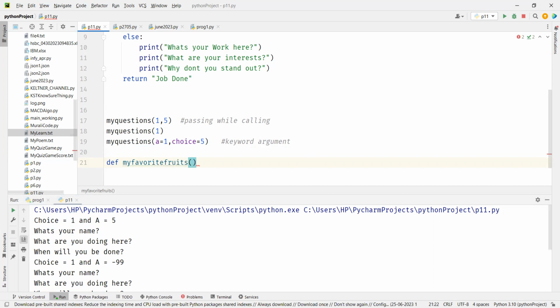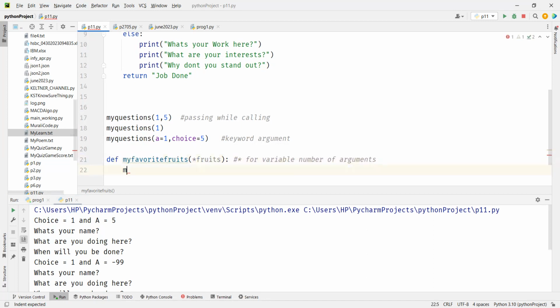So instead of saying fruits, I will say star fruits. And this star comes only at the time of function definition, not anywhere else will you see star. Star is for a variable number of values or arguments.